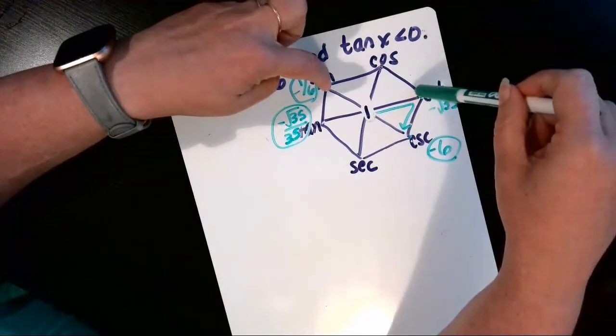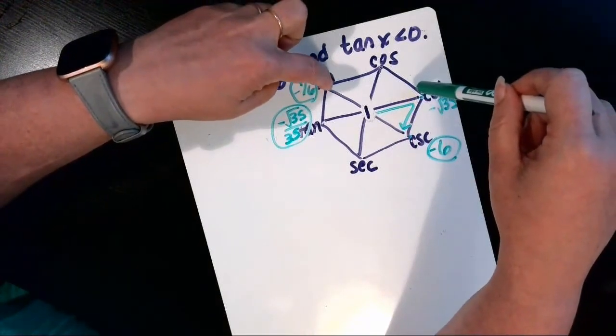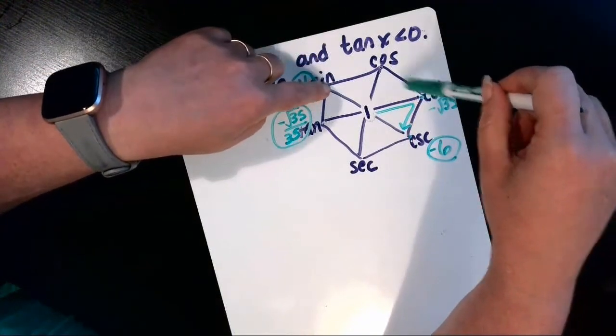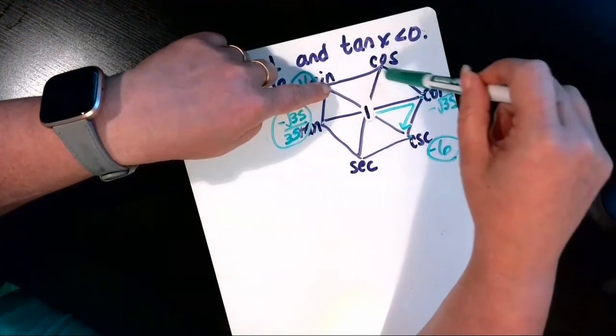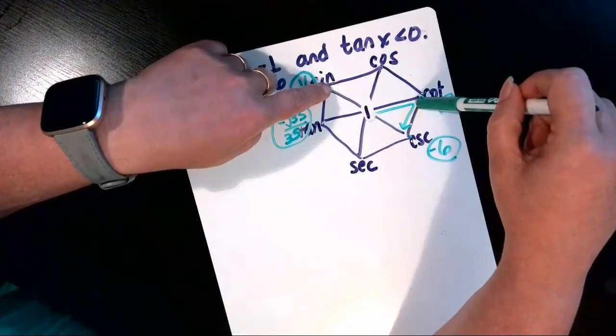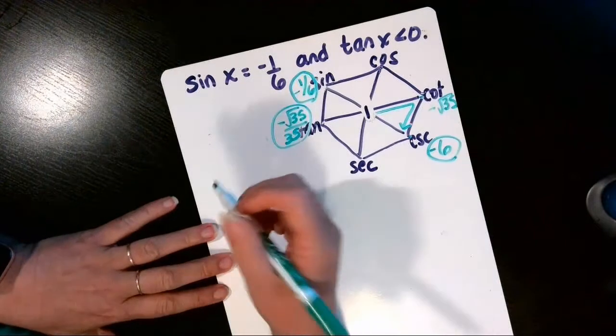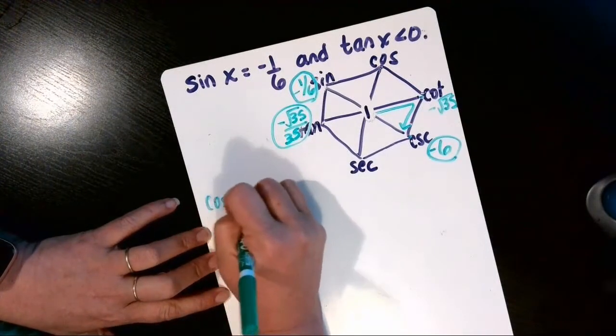Okay, next let's go ahead and try to find the cosine. The cosine is left and right of sine and cotangent, and we know those values - see how it makes a hinge. Remember those are the ones that make product identities, so if we use that product identity, cosine of x is equal to sine of x times cotangent of x.